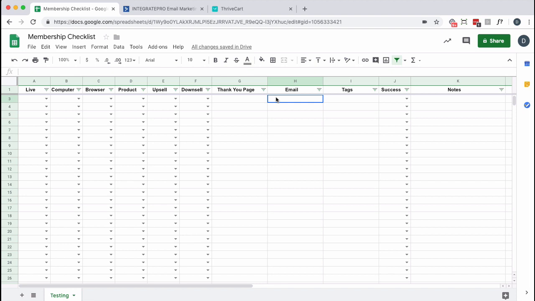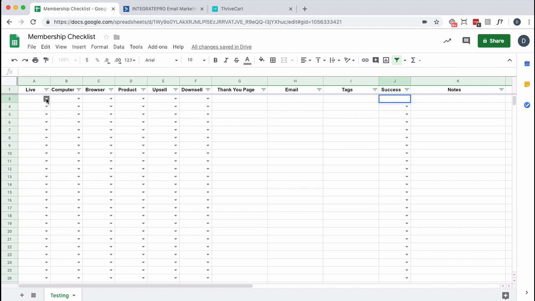And then I keep track of all the email addresses I use so that I can look up things if I need to. Not a bad idea to record the tags that are attached after you've gone through a sequence. And then what was the result? Was it successful or not? If it's not, I like to highlight it in yellow so that it sticks out. And then some notes, maybe, what is the product name or anything that stands out. So now it's coming down. Let's see if it works.